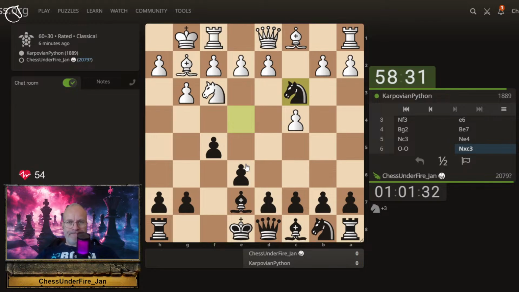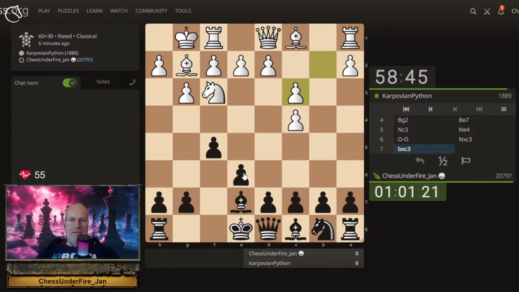Now the decision is, of course, which pawn does he take? If I would be him, I would take the B pawn. And why would I take the B pawn? Just to have more center power, and he did, which is nice. So I short castle now, and then try to develop the rest. Yes.